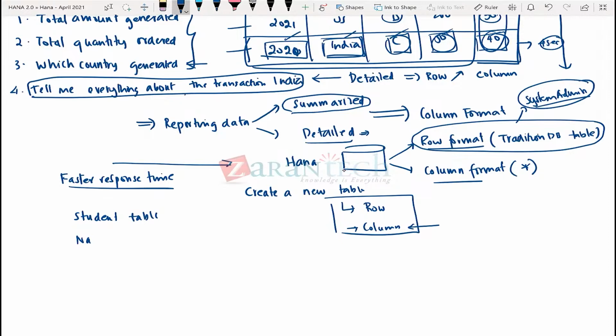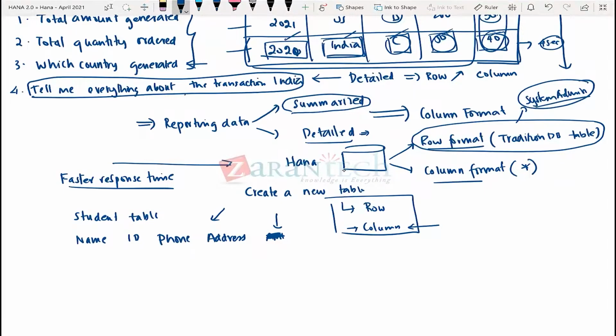I have a student name, a student ID, student age, student phone number, and address. Let's assume that there is no amount or measure available in this table. Hope you are able to understand the process, Fred.